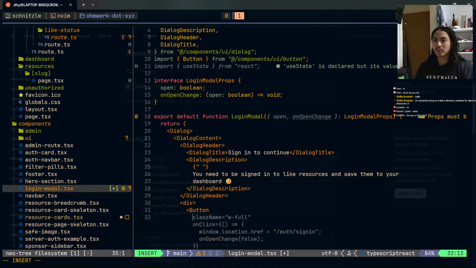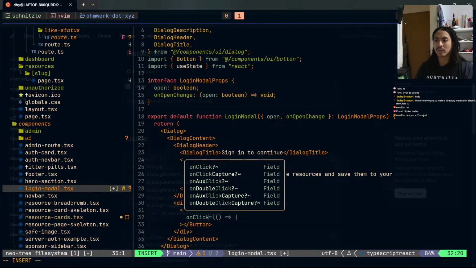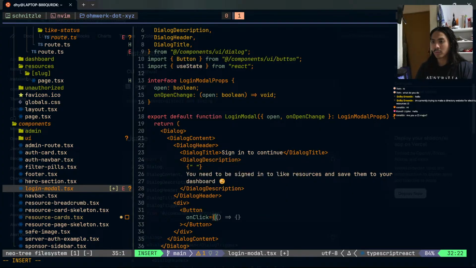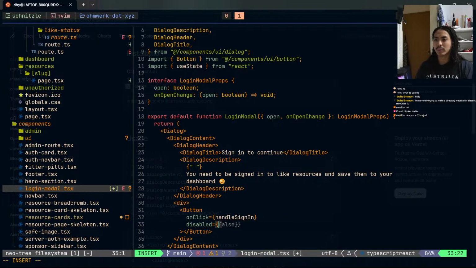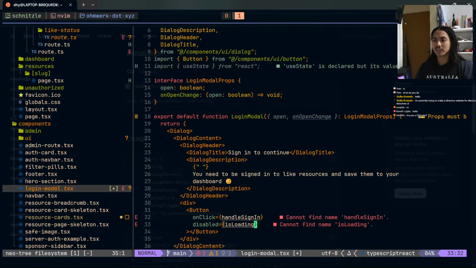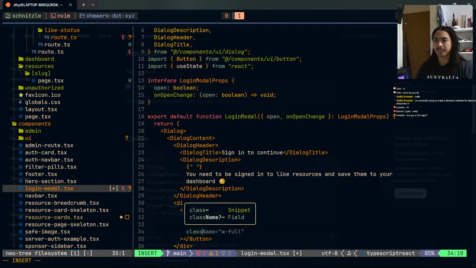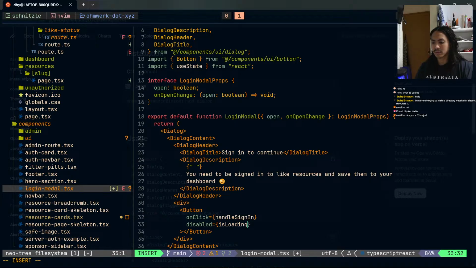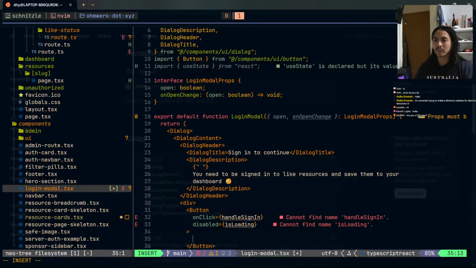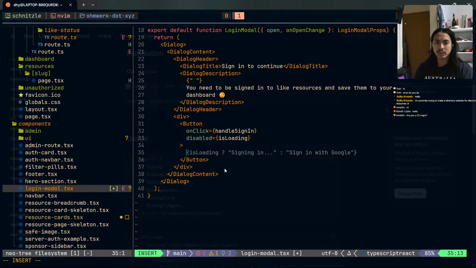So we're going to create that later. We're going to have an is loading state, of course. It's a loader.